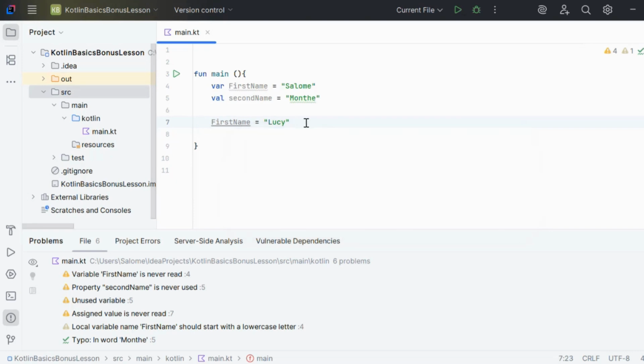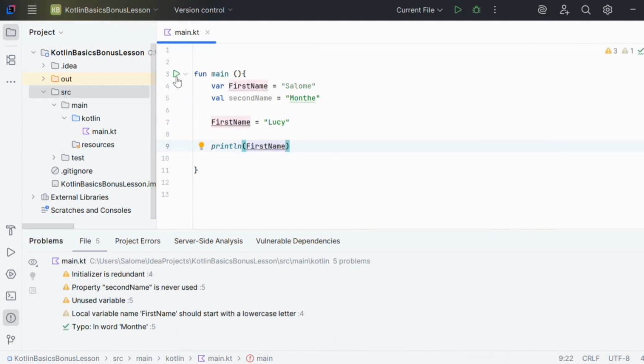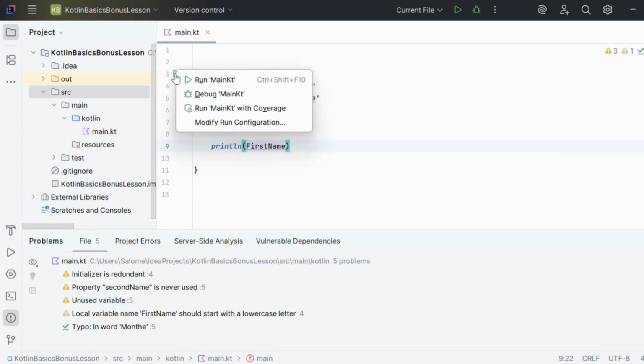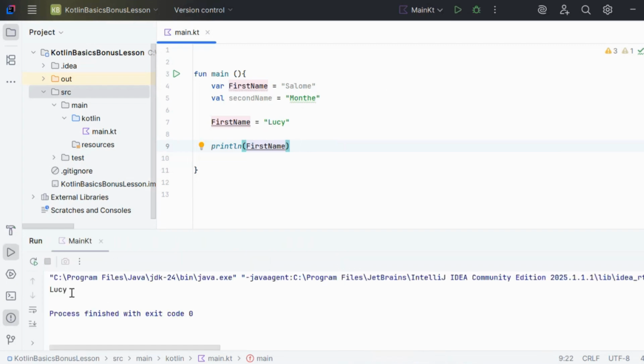And you can see here, this has no error, and you can actually print line first name. So when you run this, you will actually see on the console, it will print the name Lucy instead of Salome because it was changed. As you can see here, it prints Lucy.